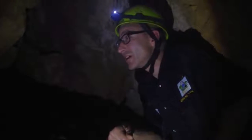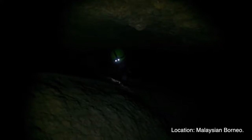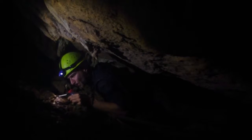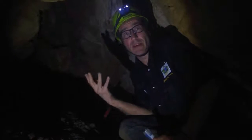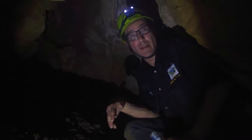We're here in a tropical cave in Malaysian Borneo, and as you can see it's dark here. The temperature is high, the humidity is high. There's very little food. The food that is in the cave is brought in by bat guano and the occasional dead leaf or dead piece of wood that makes its way into the cave.